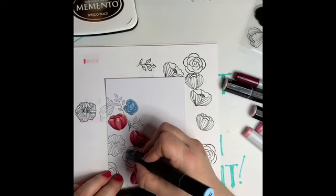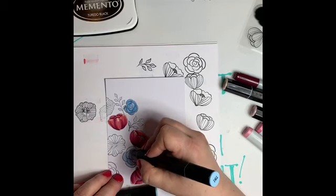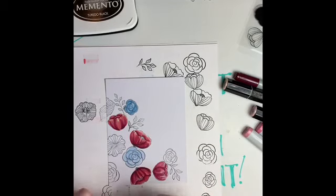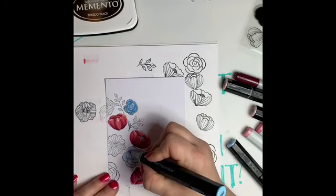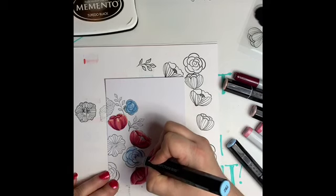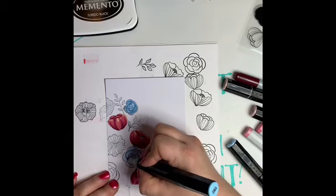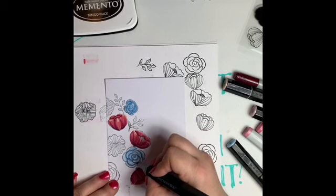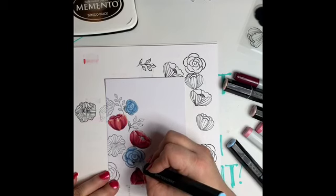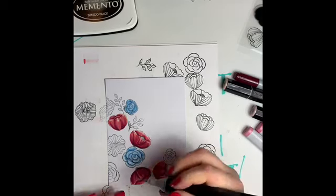Once again, I'm going over the entire thing. And if you leave some white spaces, like I'm not making it quite a uniform color right here. There are some pieces that are white that are kind of showing through, and I did that intentionally just to give a really bright highlight. Making the center darker. Kind of just going over the lines that make the petals of the flower. Pulling some of the color out a little bit in the larger petals, and then going over that.